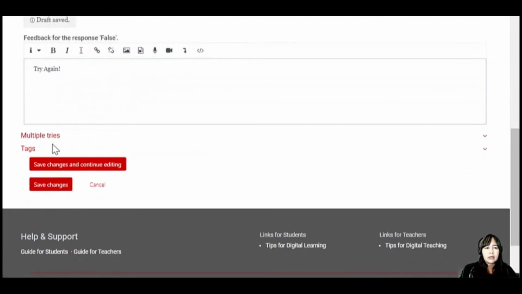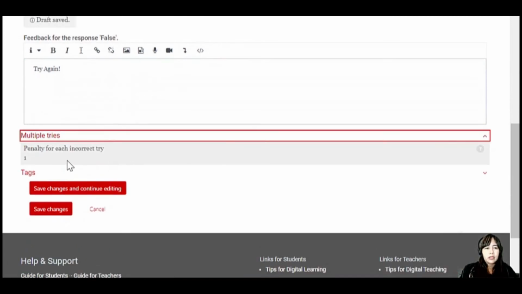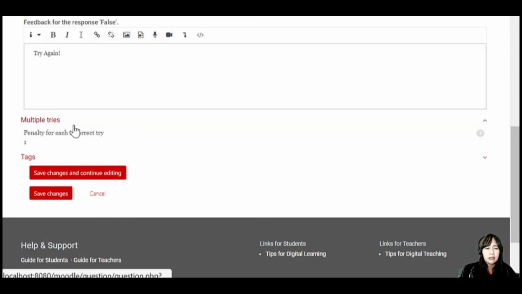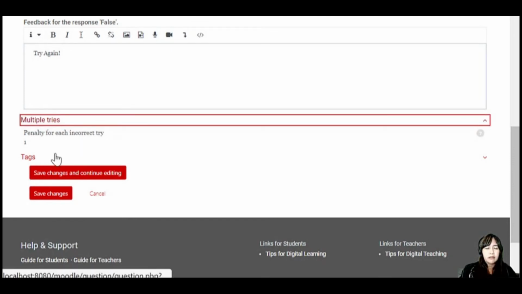And then here under multiple tries, this is something that you can set: if a student initially picks the wrong answer, then there's going to be a penalty. But otherwise, just leave it as is, or just use the default setting and then click save changes and continue editing.